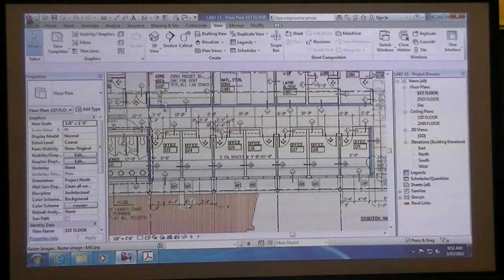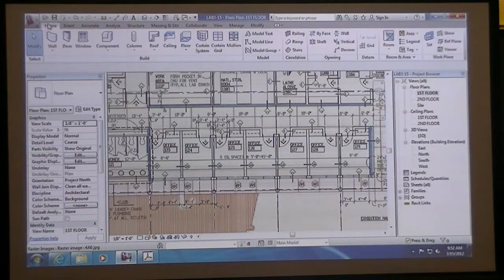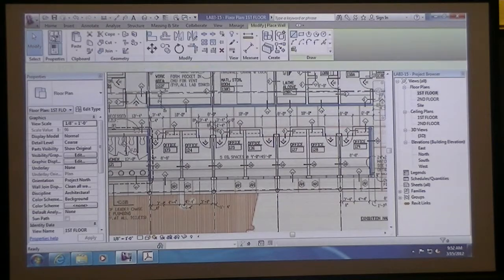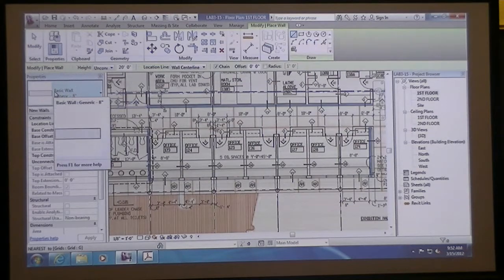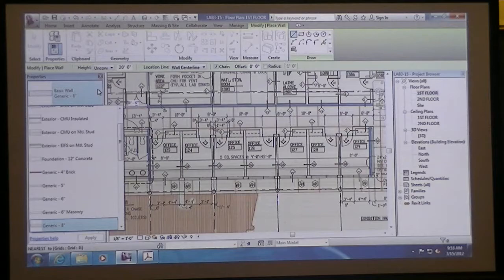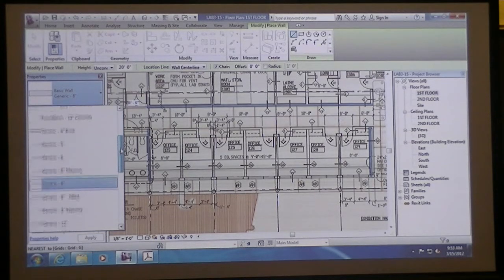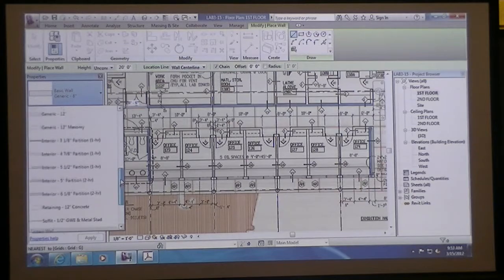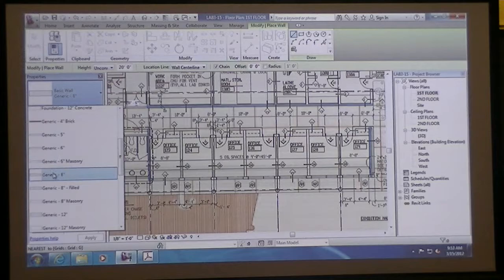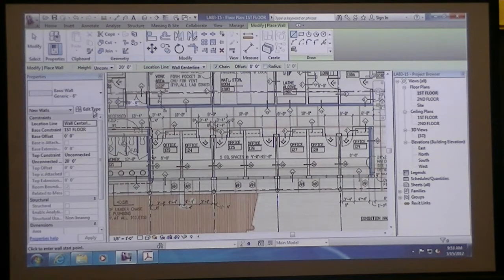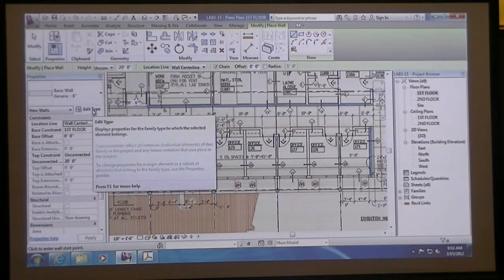So, to start drawing in Revit, when we click on Home and we click on Wall, you'll notice that off in the Project Properties section on the left side, you have a pull-down menu. You can click on this button, and you have a series of basic walls that are already part of Revit. You'll see typically they have some walls that are just called generic walls, and there's a generic 8-inch wall. Let's just go ahead and pick that and analyze how that wall is made up.